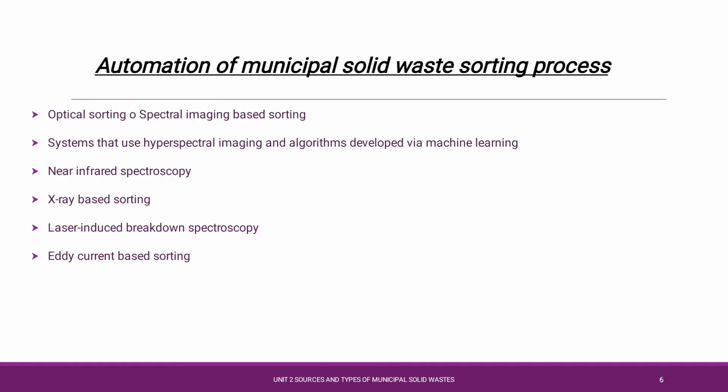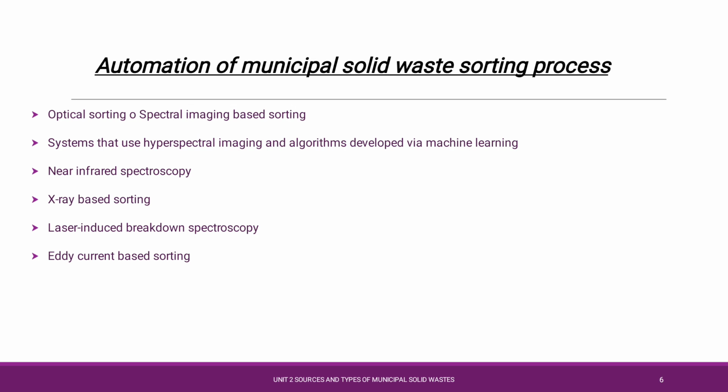The automatic sorting process includes optical sorting. The optical sorting is done by means of optical devices. It is spectral image based sorting. The process images the waste product through the spectral rays which are induced into the waste product, and the imaging is taken. Based on the variation in the spectra, the waste is sorted.